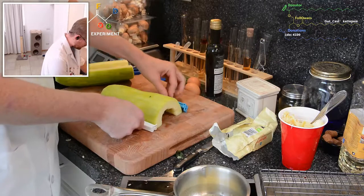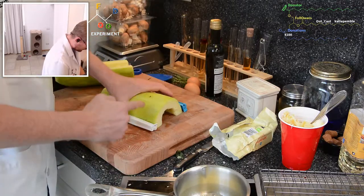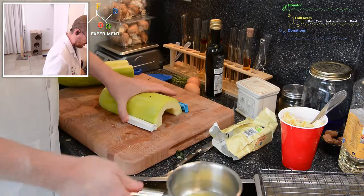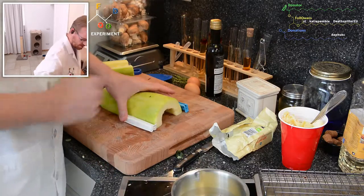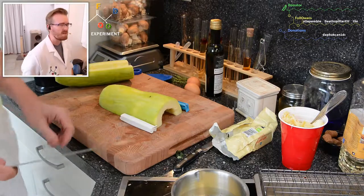So I'm using these spacers here, so when I put the knife down, it hits the top of this thing. And then I have these cuts, incisions? Yes.